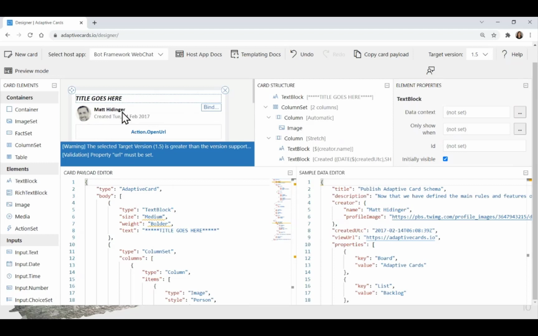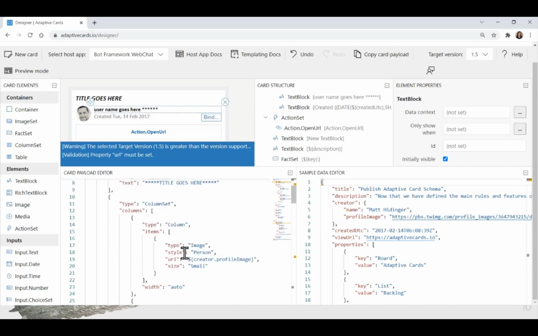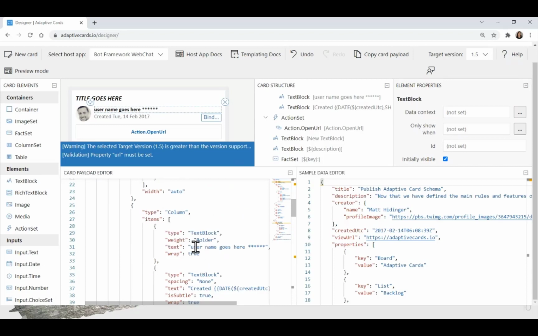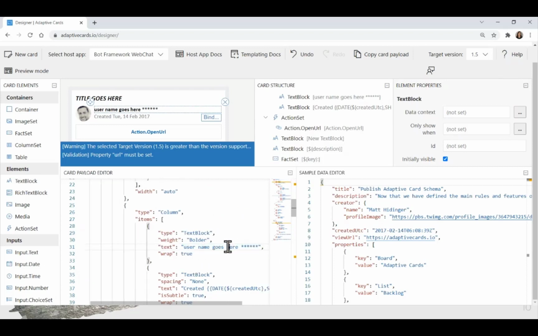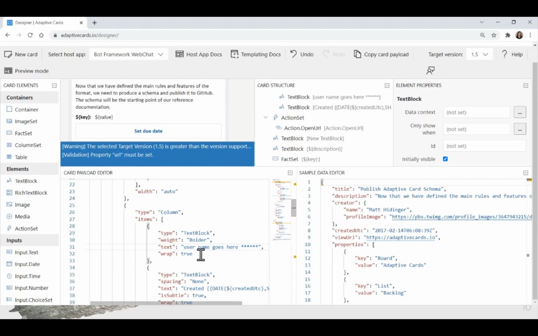And you can do that for every element. You could do that for, the username goes here, and it will just point out where the username will go. You can see here, username goes here. So that is where my dynamic content needs to go. And I can do that by just changing the adaptive card, and then copying and pasting that code.